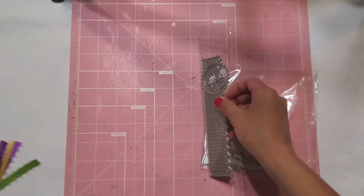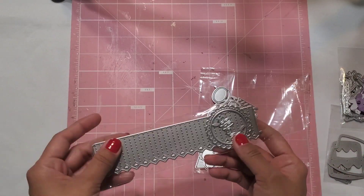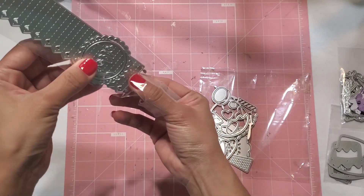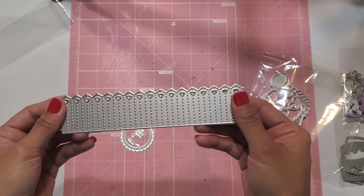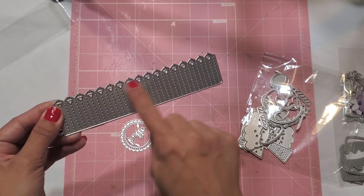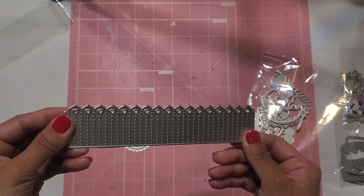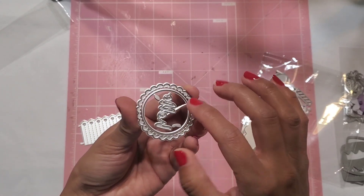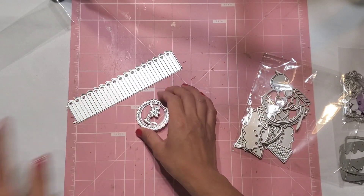We're gonna start first with a quick little haul of the dies that they sent to me — they sent me four little sets. This first set is the Mango Craft Laurel Border metal cutting die, which is basically like a rosette die. Once you figure it out, it's a really good die. All the little itty bitty pieces just fall right off. It has the floral border die, a circle die that cuts out the middle, and then the middle border and an outer layer.